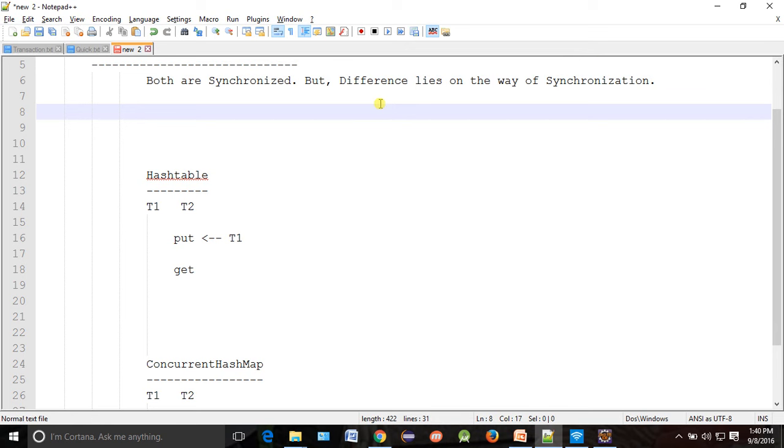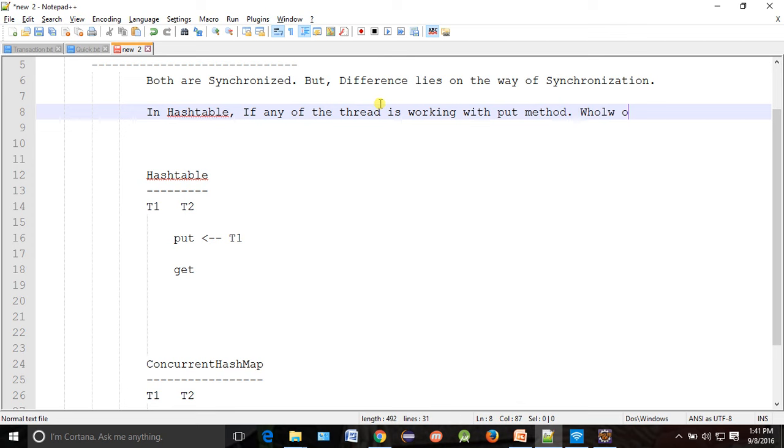So in hash table what will happen? If any of the threads is working with any of the methods, or maybe suppose we take the example of put. Suppose any thread is working with the put method, then what will happen?